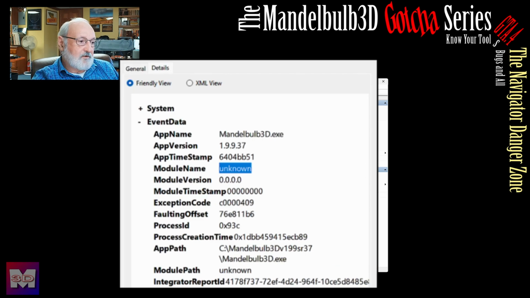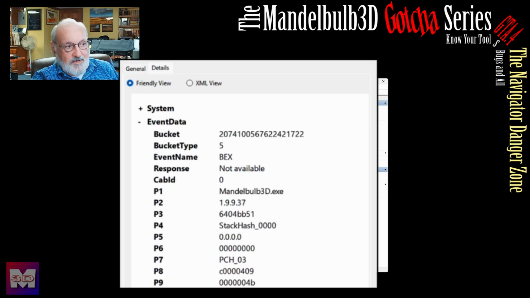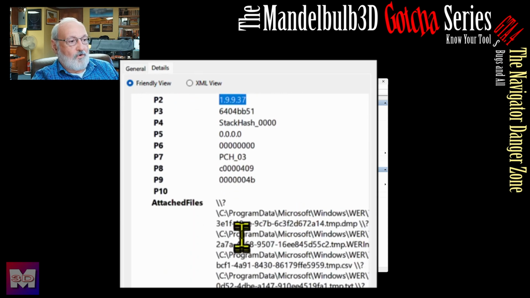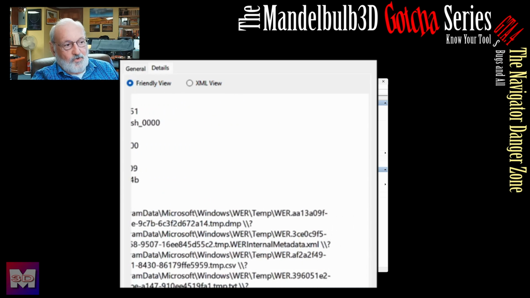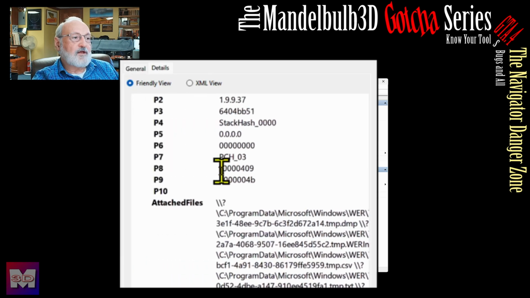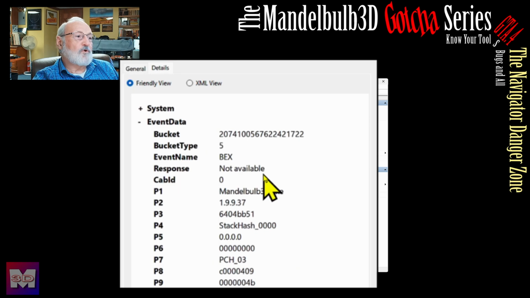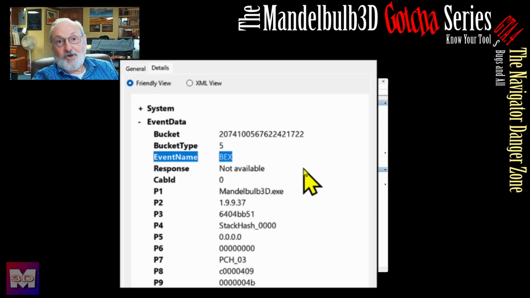And we do know, if I dig really deep into the error logs that this application will generate, a little bit more information here. We see there's the Mandelbulb, and there's the version, and all in here, these are logs that Windows will put out. Now, I've analyzed those logs, and it comes down to what apparently is happening is what's called a buffer overflow. And that's what this event name says. That's Windows code for meaning a buffer overflow.